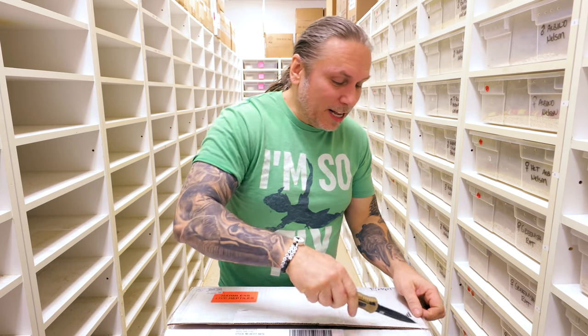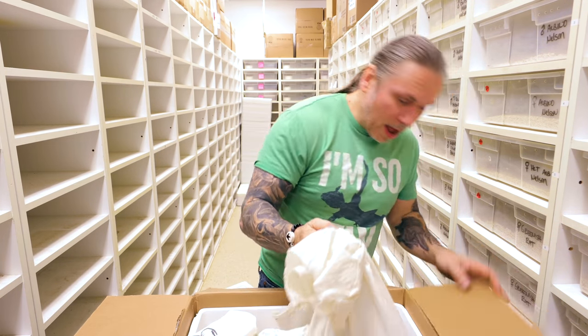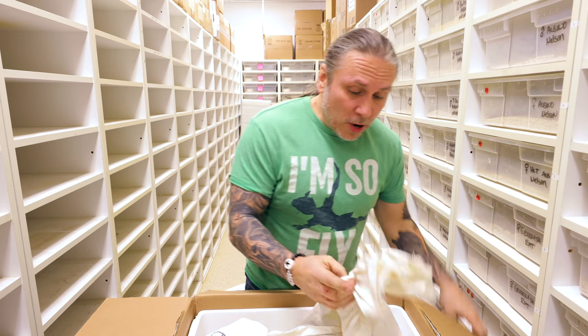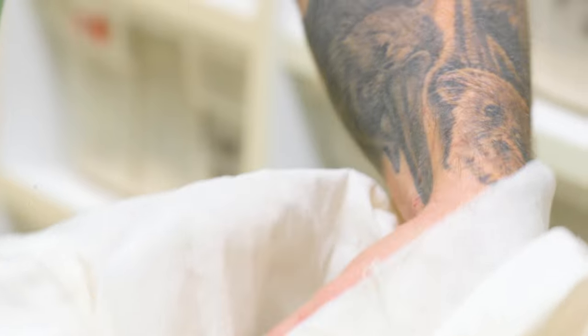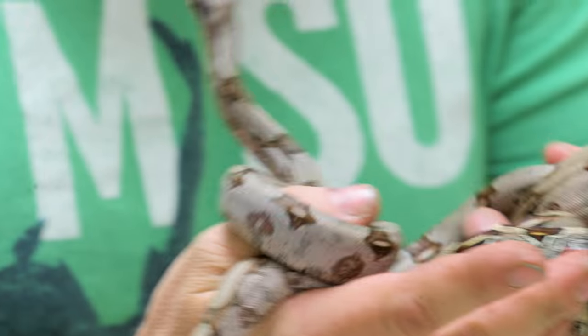This is the shipment — I am pretty excited to see what's in here. I love unboxing stuff, and it's just cool when we're getting new things. When you're so busy with the build, every now and then you need some new animals to inject into your excitement. Now we have Surinam red tail boas! So that's basically like the big three — you have Surinam, Guiana, and Peruvian, which are typically what you see.